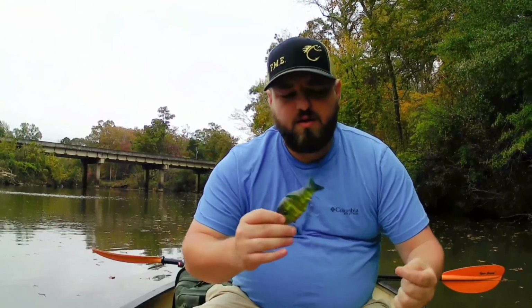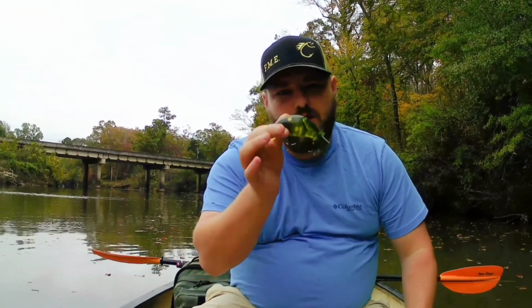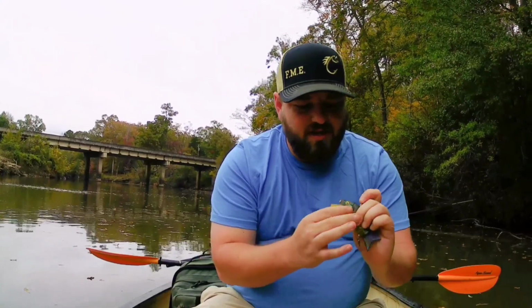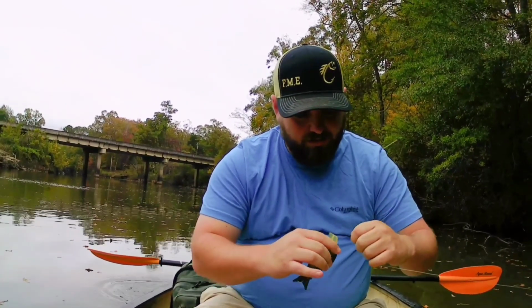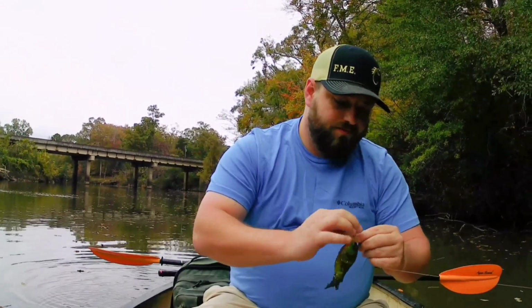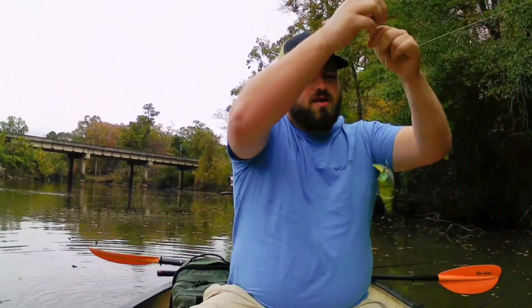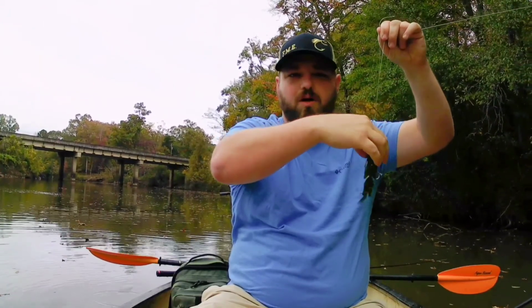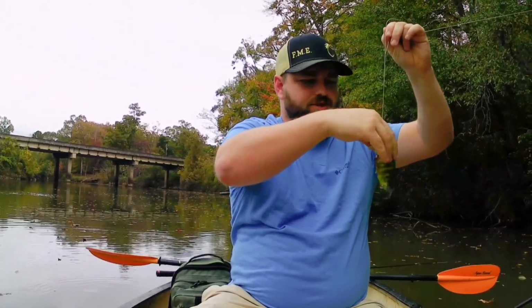I want something a little special this morning, guys. It's hard to find. It's this Mad Dog swim bait right here. So it's going to be devastatingly heartbreaking should I lose this lure. But I think this guy will kill. If you find one of these, you're up around 50 bucks a pop just to get one.